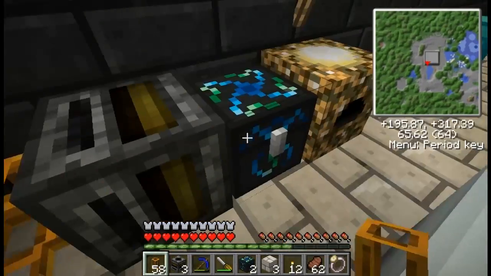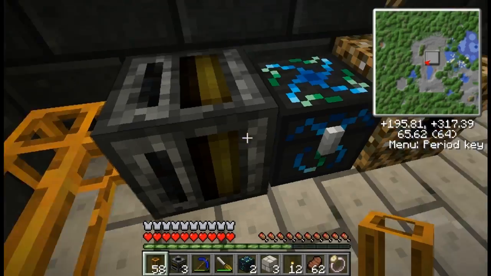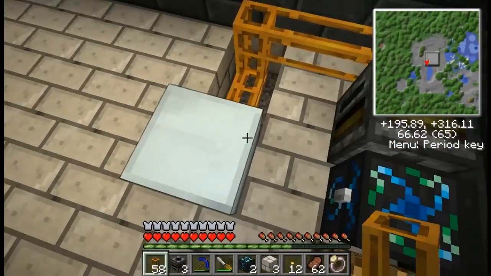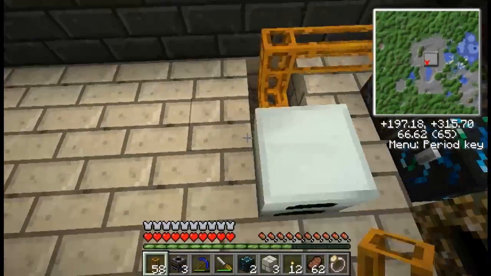And then what we're going to want to do is take only a couple. We're going to need like 1, 2, 3. We're going to preset this. Put 3 in here, so whenever we send the signal from the timer later, it's going to pull that many each time out of the condenser and throw them into the generator for power.